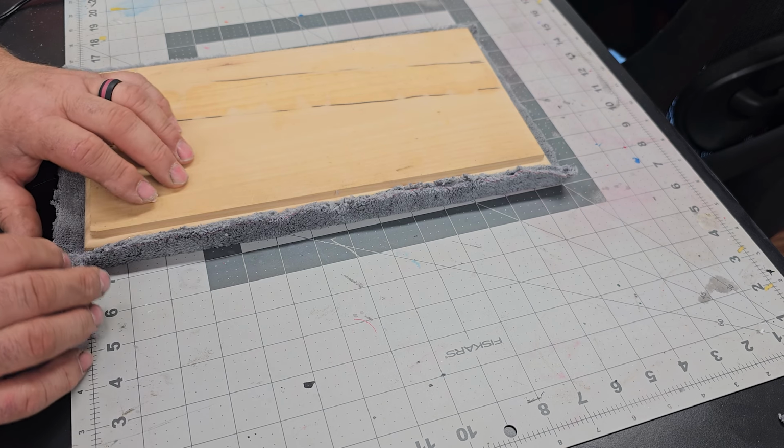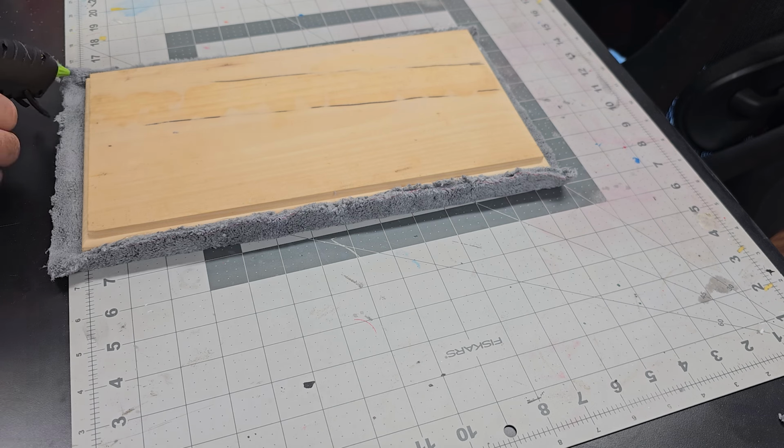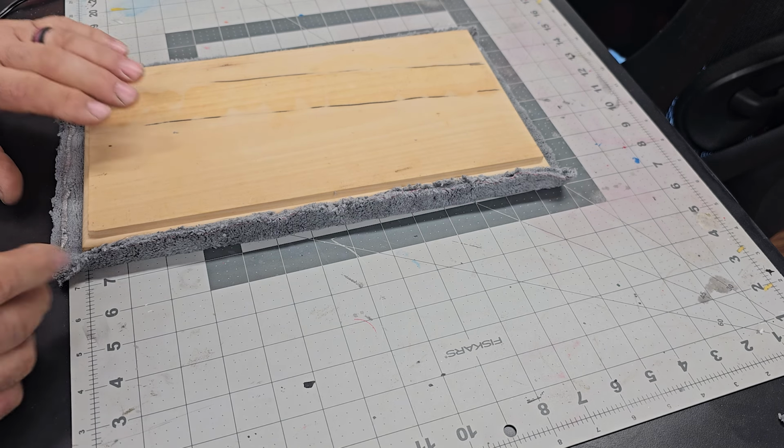Yeah, I should have cut that a little bit. So we're just going to take and fold them up. That's what we're going to do with it. Is it going to look the prettiest? Probably not, but that's alright. If you guys decide to make one of these for yourself, get those sides figured out before you get too far. Because I didn't think about it.